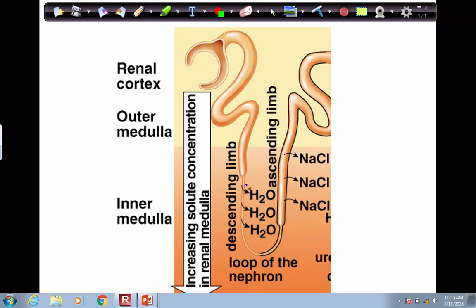Now you'll also notice as the nephron loop comes down, it gets very thin here and it continues to remain thin until it gets thicker as it ascends. This is very important. At this point, the loop of the nephron is impermeable to water, which means no water can leave the tubule of the nephron at this point. However, you'll notice that salts do leave the nephron. At the bottom of the loop, through diffusion, salt will move passively out of the loop. And then at this point, as it moves up the ascending loop of nephron, salt is actively transported out of the nephron tubule.